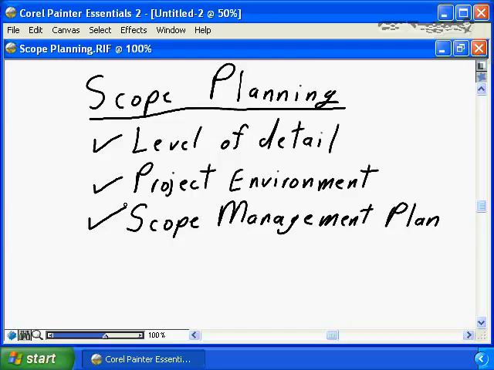Large, complex projects may require a separate document specifically outlining the roles and responsibilities, the processes to be followed, and the change management processes to be followed. So again, you need to apply a great degree of control and discipline in producing your scope plan to ensure that you're defining and managing the scope at the appropriate level of detail commensurate with the project's size, the project's importance, and the overall project's complexity.